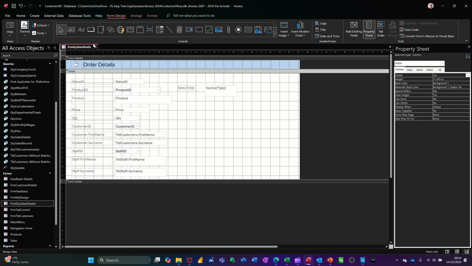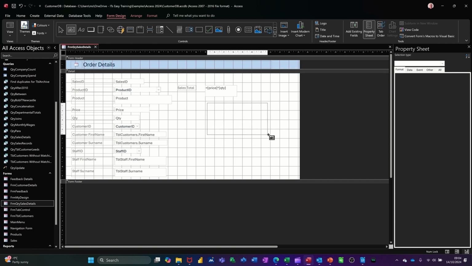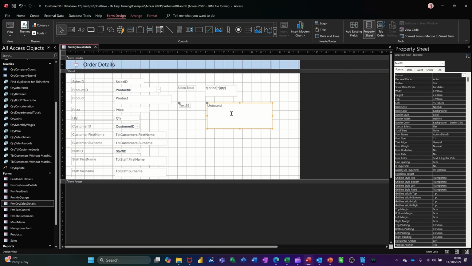Same process. So you click on AB, you draw a rectangle, fairly big, just in case you're doing a typo. Now the function you need for this is the if function, the IIF as it is in Access, immediate if. So you still start with equals IIF, open a normal bracket, and then you have to do a test. So there's three parts to an if statement. A test, what to do if that test is true, comma, what to do if that test is false.